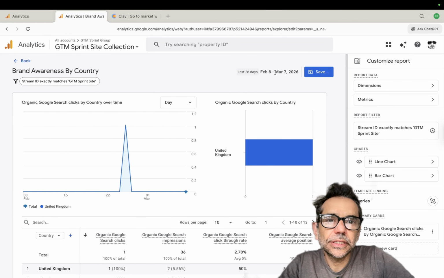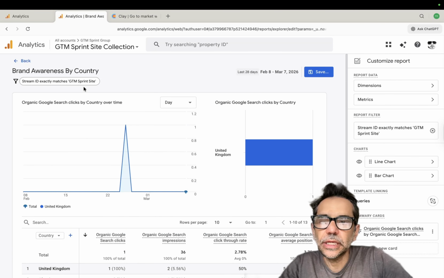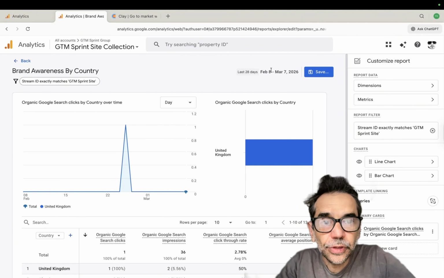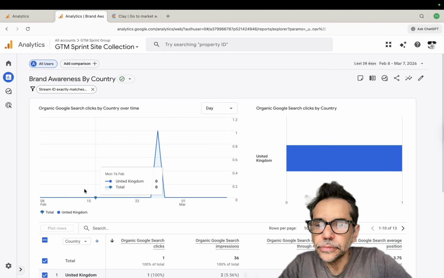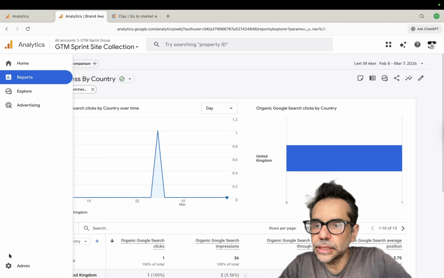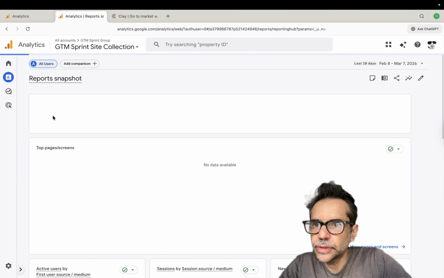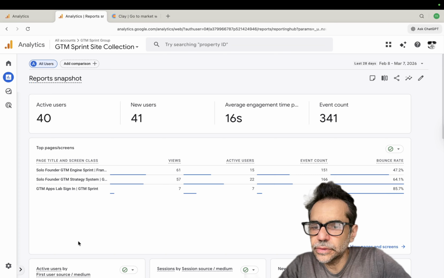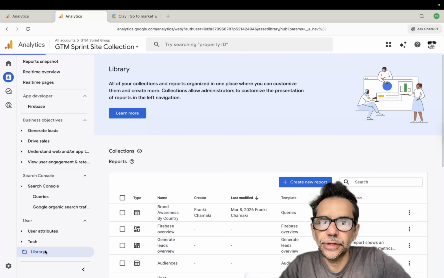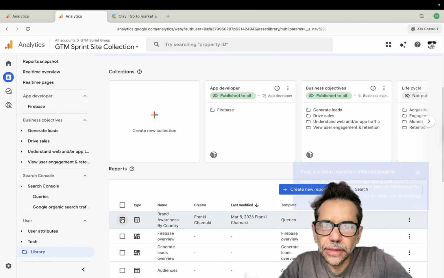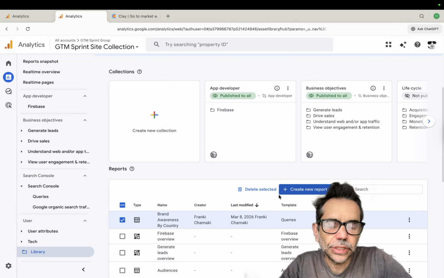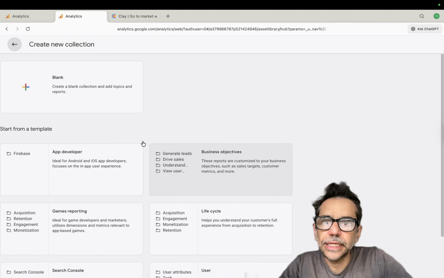So the question is, you can see here that I can't actually edit it because it's essentially a template. So what I need to do now is create a collection so it appears in my reports. I can select different ranges. So if I go back here and go into my admin, where is this? This one. Okay, so I go there. You can see there it is. Okay, so I'm going to create a collection.